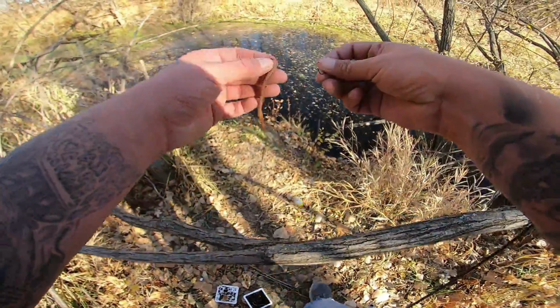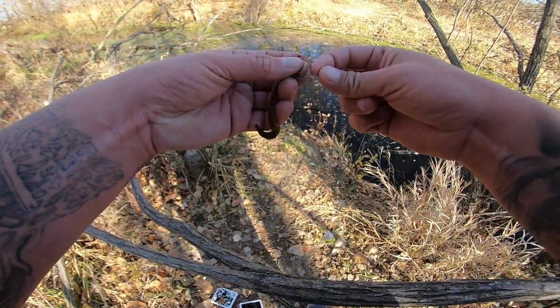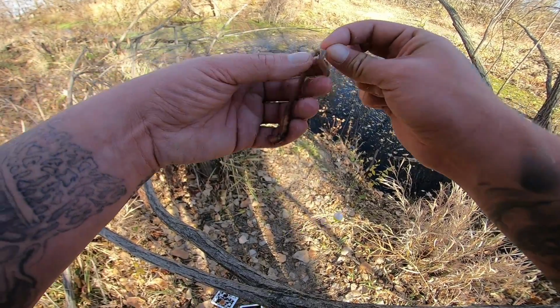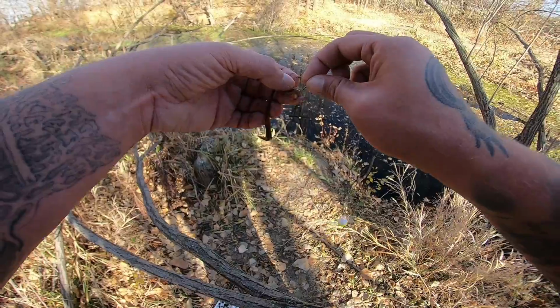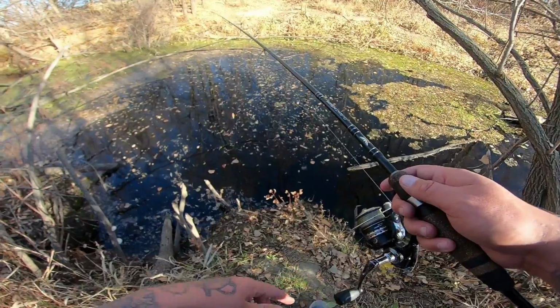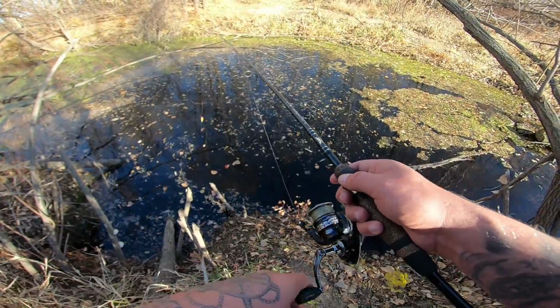Ouch, just got poked. All right, we're gonna go ahead and just toss this whole worm on here because why not? I haven't used any of these worms yet. They've been in my truck all night. Thankfully they stayed alive, but the weather has been cool enough. We're just basically gonna drop it down in here and see if something hits it.